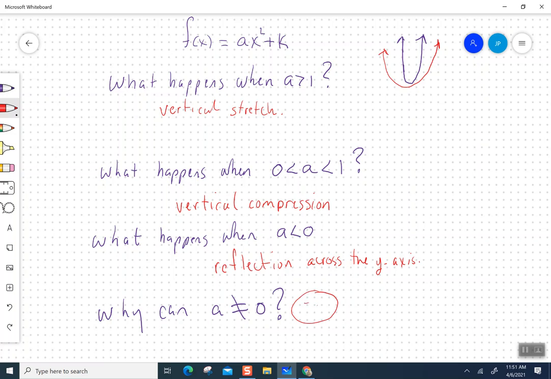All right, this last one cannot be good. So why can this not be good? Because what happens if a is equal to 0? What's 0 times anything? Yep, you're right, 0. So if I plug in this 0 right here, I no longer have a function. I just have f of x equals a constant 0. Therefore, that makes no sense at all. So we can't have it. Can't work out that way.